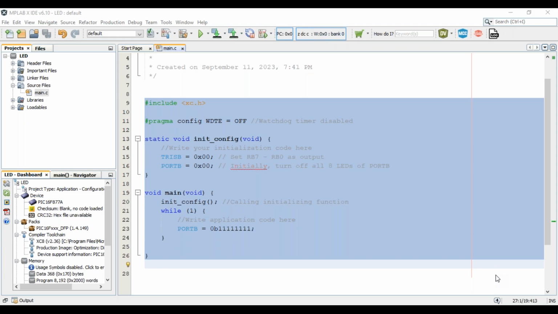But actually, before executing it on my microcontroller, if you want, you can debug the code. Before running it on your microcontroller, there might be some problem in your program which will damage the microcontroller, so you can debug and check if the code will be working fine.